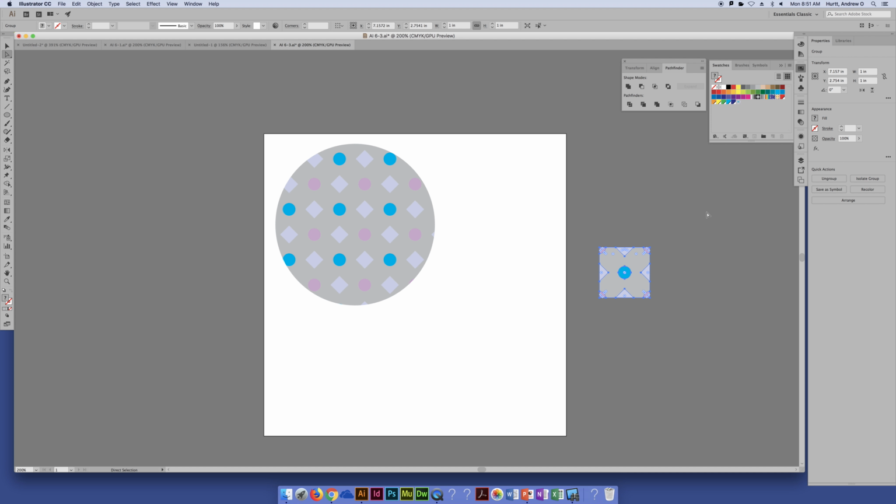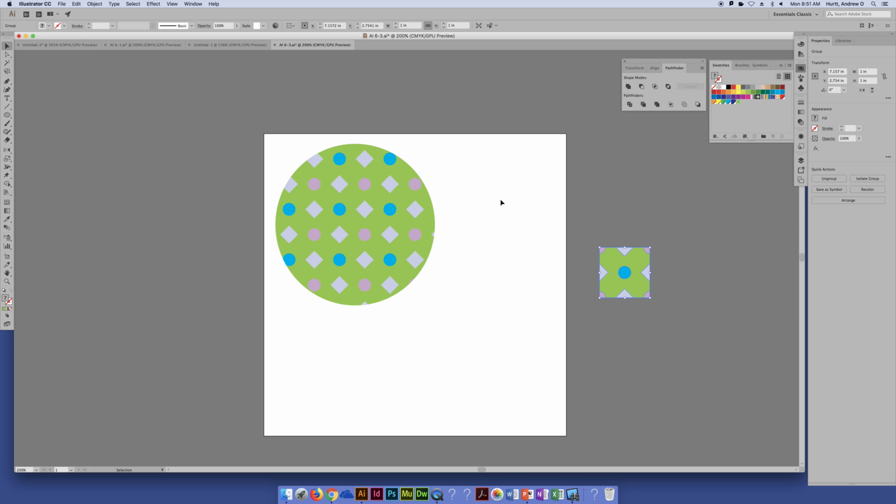Let's go back a couple steps. It's super easy to miss, I feel, when you're trying to grab this and hold Option. I just feel like it's super easy to miss that. So I go into the pattern options. But again, once you guys start working and develop your own habits, you'll find what works best for you. So that's a quick and easy way to overwrite a pattern and to make changes to a pattern.